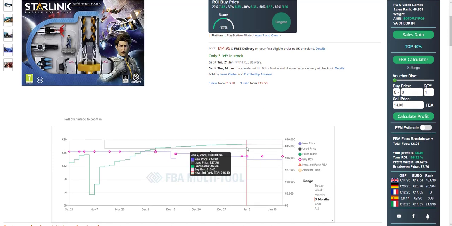There are softwares with sales estimators. They're not 100% accurate. None of them are. They can't be. They don't know what the sales are. The best way to understand how many sales have been made is to use the Keepa graph. Again, that's not 100% accurate, but it's a good way of determining whether that is a good selling item.